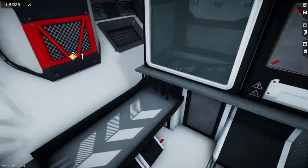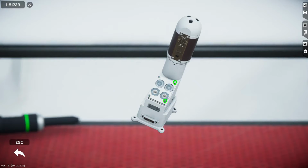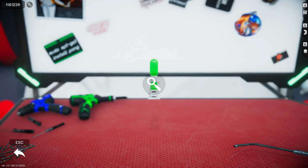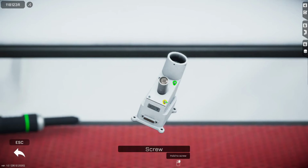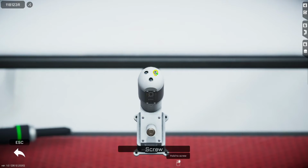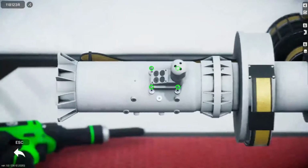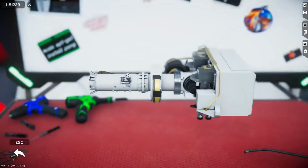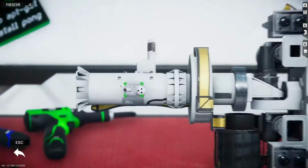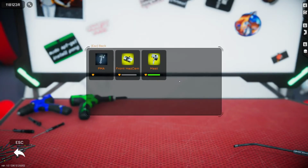One more. Okay, there is one more coming out just now. Bam. Let us fix this guy up. Ground temperature sensors. Perfect. Next, we have this thing. Relative humidity. These things are all fairly self-explanatory in what they do. They detect wind, they detect humidity, etc. And bam. Perfect.